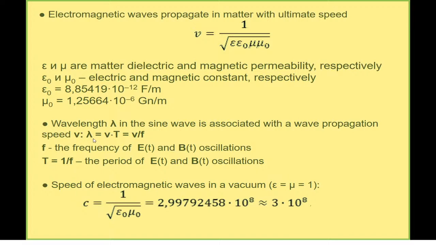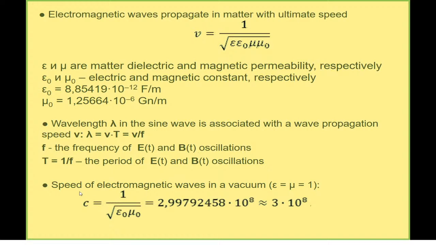So, and wavelength. What is the wavelength? It is the distance of the propagation of electromagnetic energy within the time equal to one time period. So, this is the velocity of electromagnetic wave propagation in the matter. We multiply this by a period and obtain the wavelength. It is the distance for the energy to travel within time equal to one time period of the oscillation of the electric or magnetic field vector.